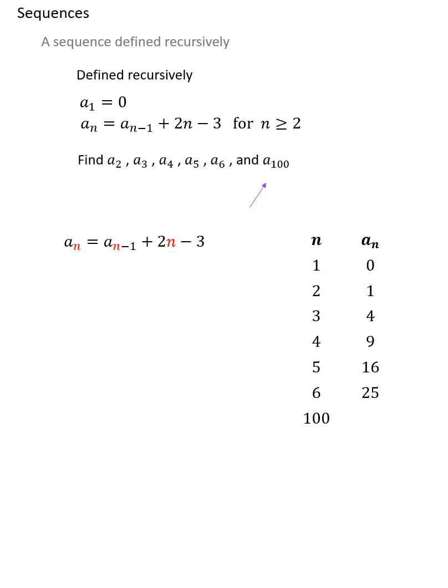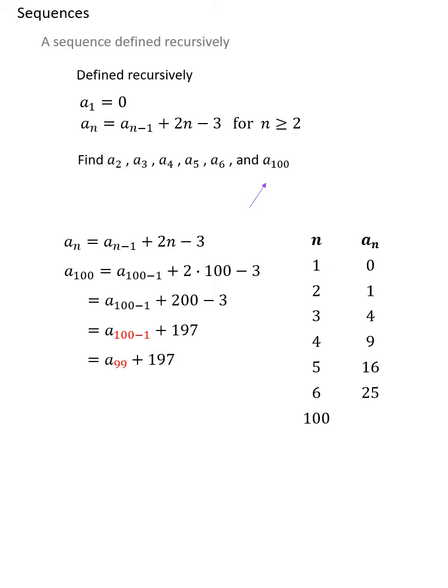Well, if I wanted to find the 100th term, wouldn't I have to take all these n's, replace each n with 100, and do the algebra? Well, yes, I would do that, theoretically, but we're going to hit a snag here. Watch what happens. Let's do some arithmetic. 2 times 100 is 200. 200 minus 3 is 197. I'm left with this subscript again, and of course 100 minus 1 is 99. So far, so good. But I'm left with a problem.